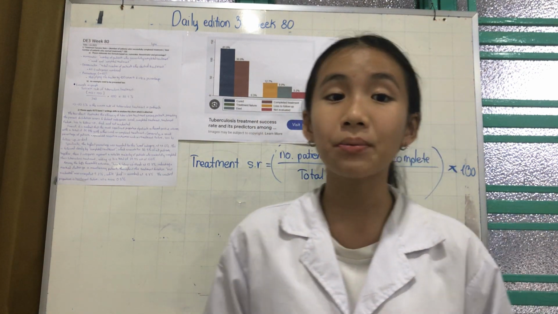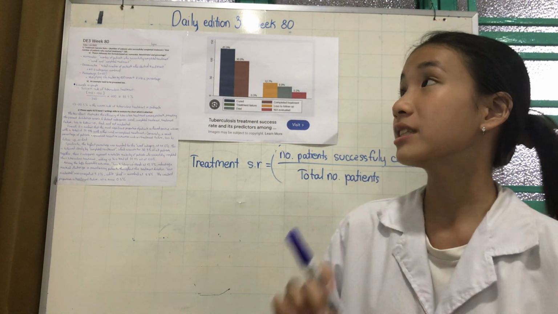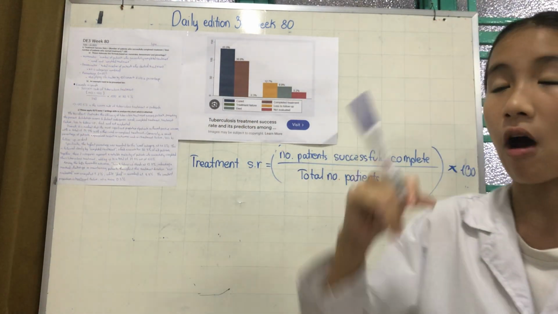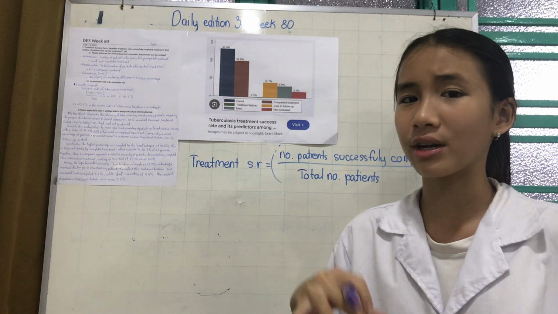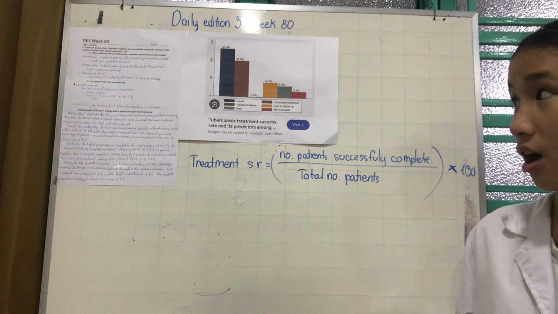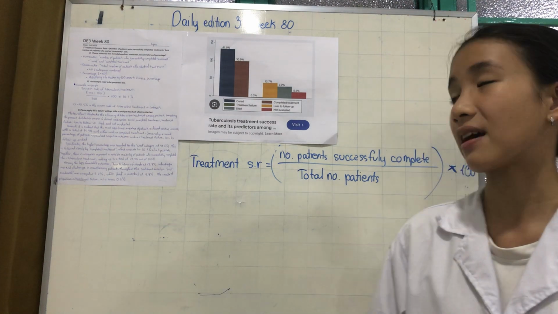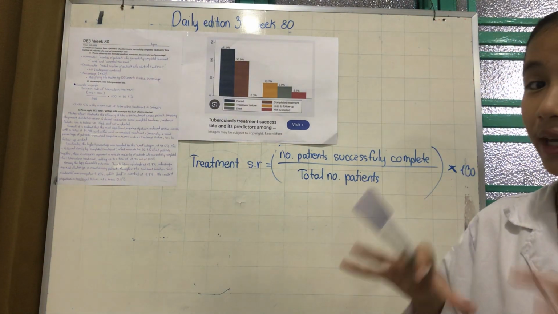In this video, I'll be talking about my third DE, which is on the topic of the treatment success rate part 2. This is the DE3 week 80, and in this video, we are going to go over the 2 problems that Mrs. Pratt gave out to us to do in this week 80.